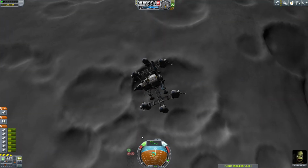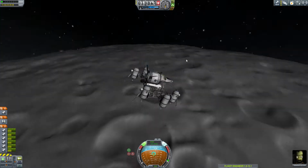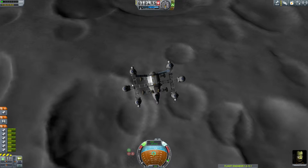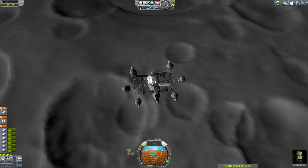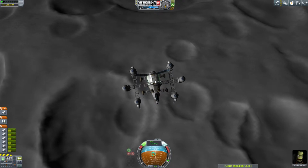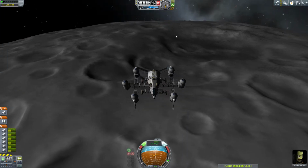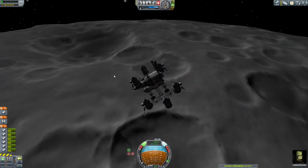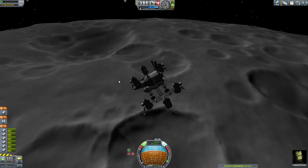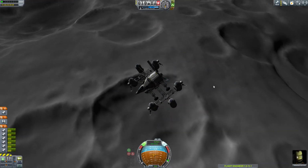Now, it looks like I would prefer to aim for a flat spot. That would be nice. Like right over there would be perfect. But this thing has the ability to drive around. So as long as I don't land somewhere I can't get out of, like a really deep crater, like somewhere over there, I don't know if I could get up that. I should be able to maneuver back to where I need to go. Drive this thing to wherever I want to set up my base.